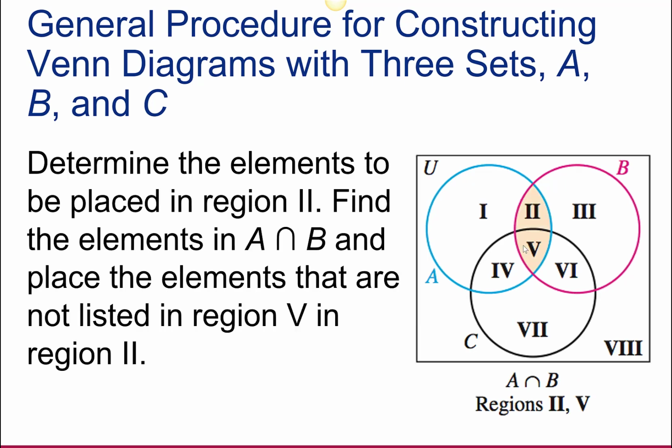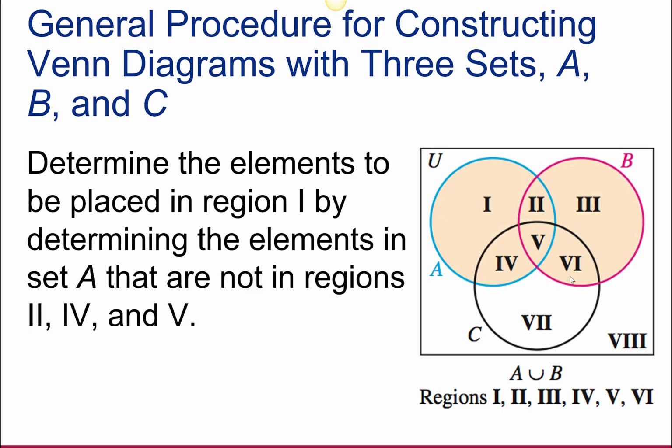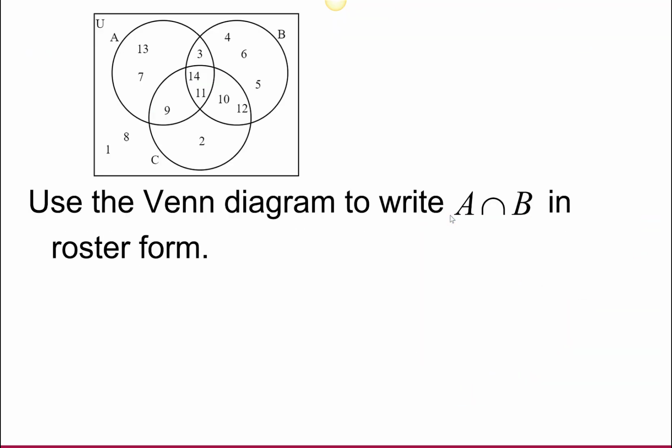Then you're going to work your way out 2 sets at a time, remembering that you've already entered a number generally into region 5. So when you look at the elements that belong to 2 sets at a time, you have to take that into consideration as you're filling in regions 2, 4, and 6. And likewise, when you go out to the larger sets like set 1, you'll probably be given information on what belongs to set 1. Remember, you've already filled in 3 of the 4 regions that compose set A, for instance, and you want to make sure you make an adjustment for that. We're going to work some examples so you can see how this works.